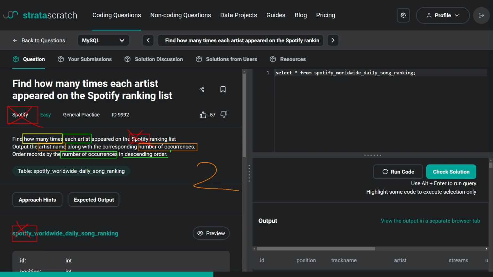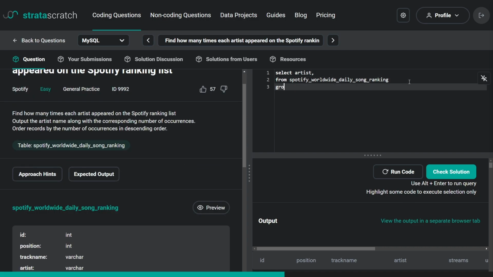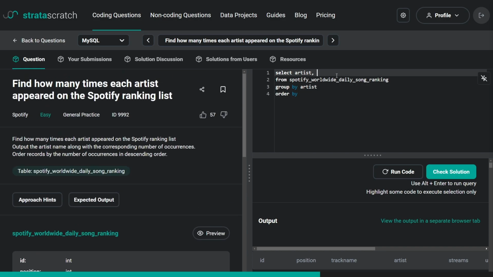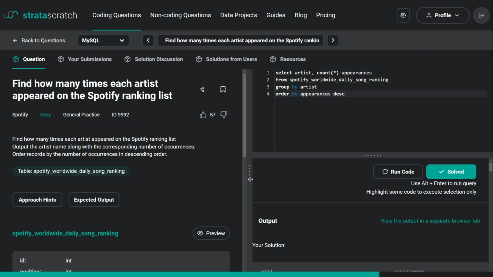We have 2 columns. The name of the artist, we have a group by, okay, easy, artist. Then we have to figure out how many times appeared on the ranking list. Let's say first the group by artist, order by, now this count is probably just a count, how many times, say appearances, let's call it appearances. This should be the final result, and there it is.